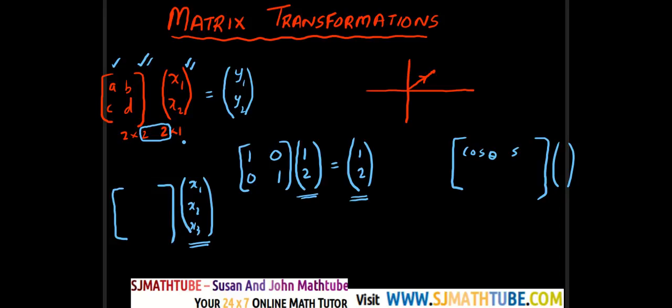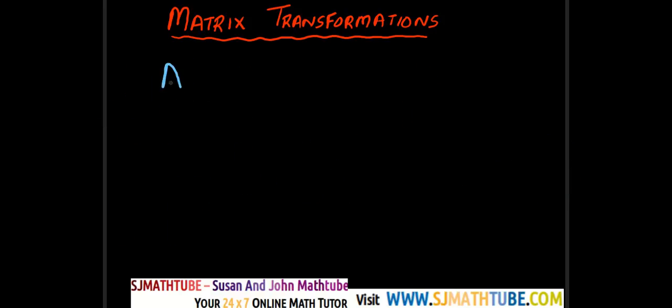Okay so let's move ahead. So let's consider a square matrix. Remember now we will be talking only about square matrices, and let's say x is a column matrix in such a way that multiplication is possible. Of course the answer will be some y which is of the same order as x. I hope you understood this statement. Then A will be the transforming matrix and x will be our input and y will be our output.